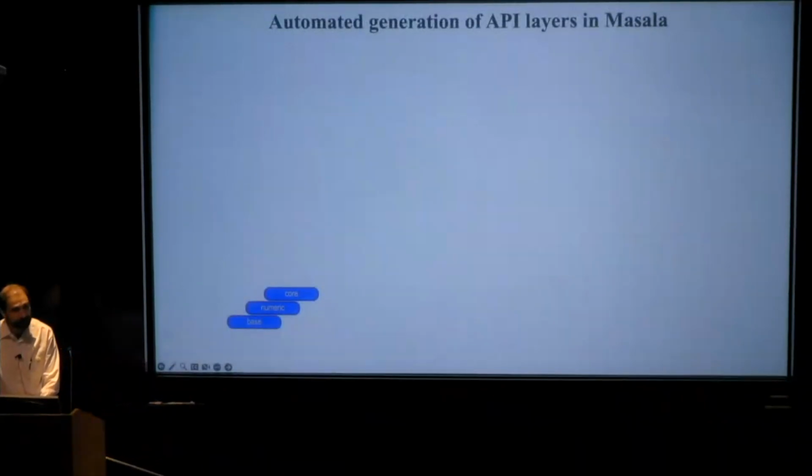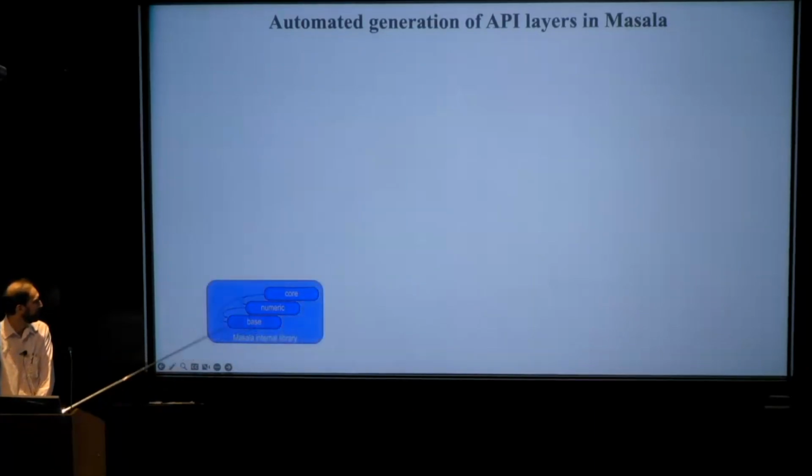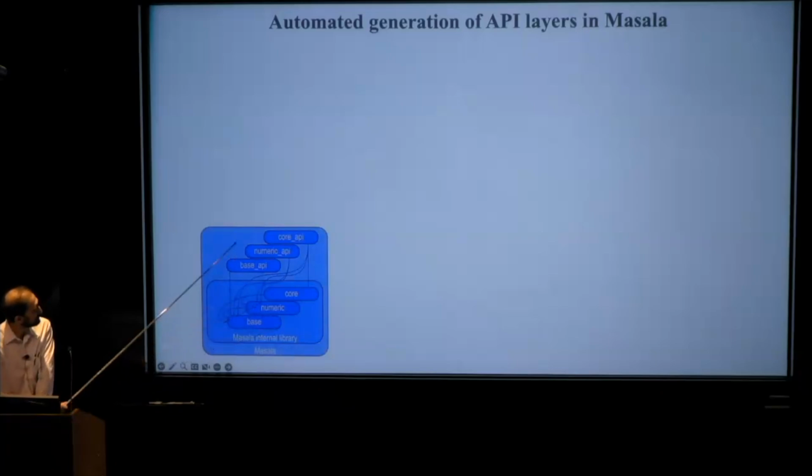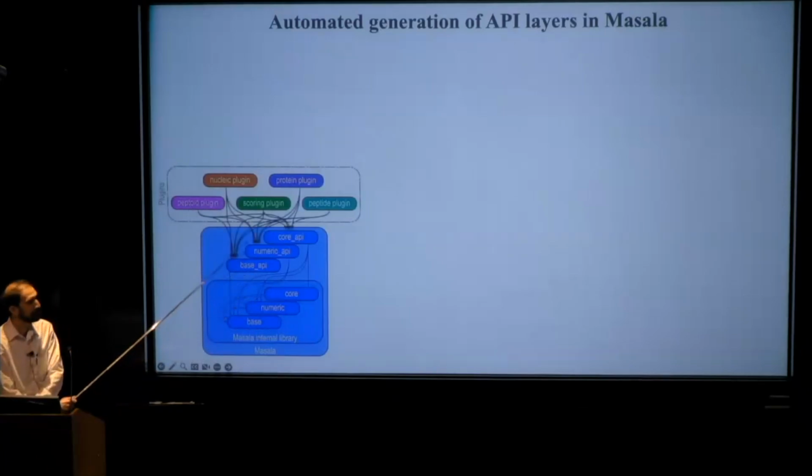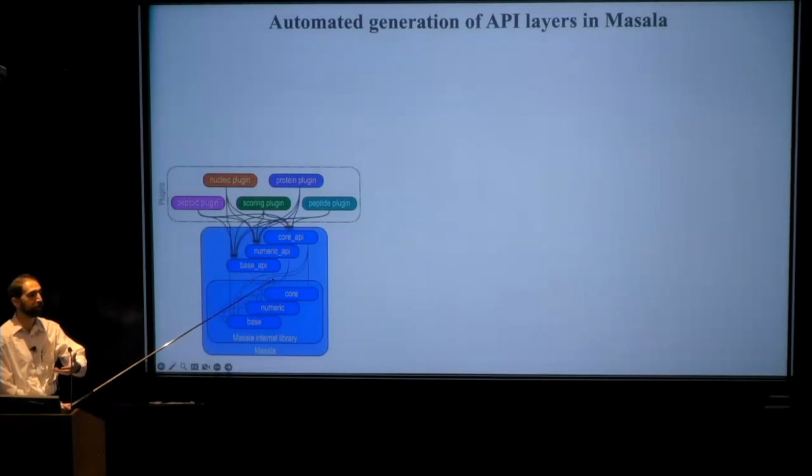Now, we also want this to be very modular with well-defined APIs. So the core of Masala is actually a pretty small library that defines abstract base classes and managers only. Outside software is not allowed linking the core. It can't see any of the functions in core. Instead, we have an API layer, which outside code is allowed to see. On top of this, you can write plugins that can see the API layers and can do whatever you want, the particular application-specific stuff.